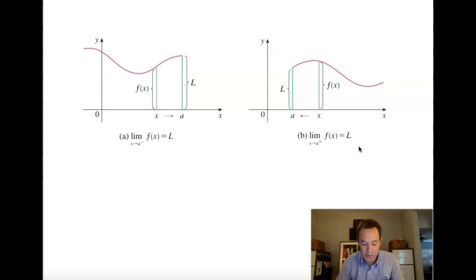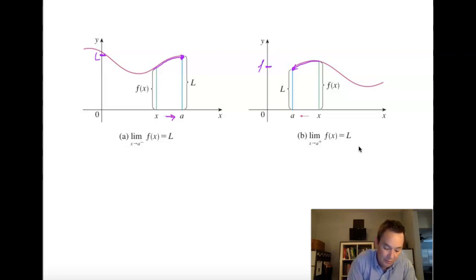All right, here's an abstract example where the limit of f of x as x approaches a from the left. And that means, again, we are coming in from the left side of a. So as we approach a from the left, my y values approach L. And that's what they're trying to say here. That's a y value of L. And then again, the limit as I approach a from the right, that could look something like this. Now I'm coming in from the right of a, also approaches L on this graph.